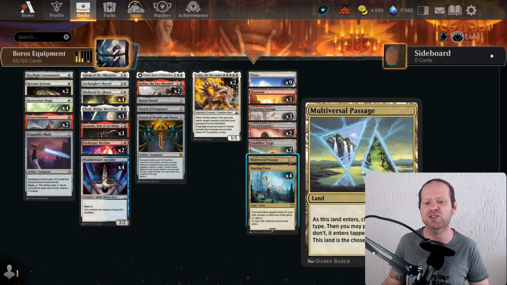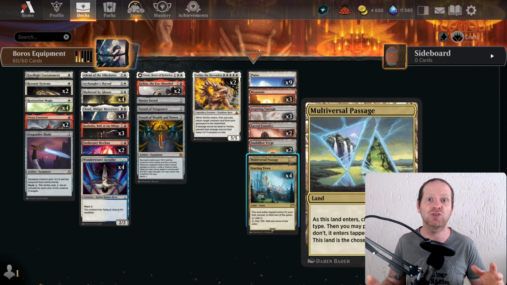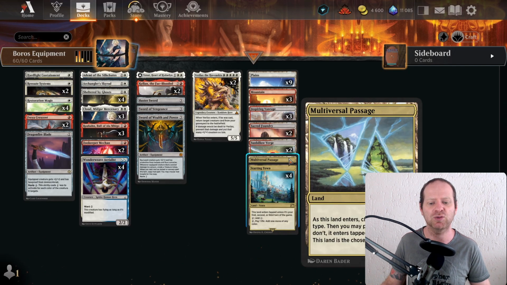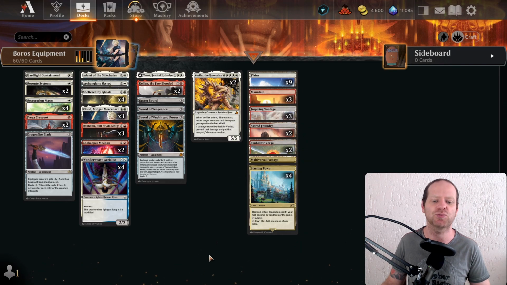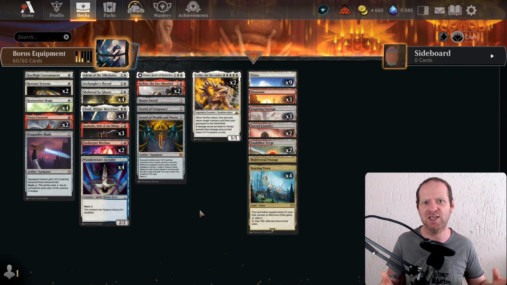And then it's also playing this Multiversal Passage, which is a pretty cool card to smooth the mana base. As this enters, choose a basic land type, then you may pay 2 life. If you don't, it enters tapped, and then this land is the chosen type. So pretty cool card because it does let you get mana that you need, and it also would create a way of getting your Verge online. So that's pretty cool as well. But yeah, that's what we're doing today, trying out some new cards with this Boros equipment deck.